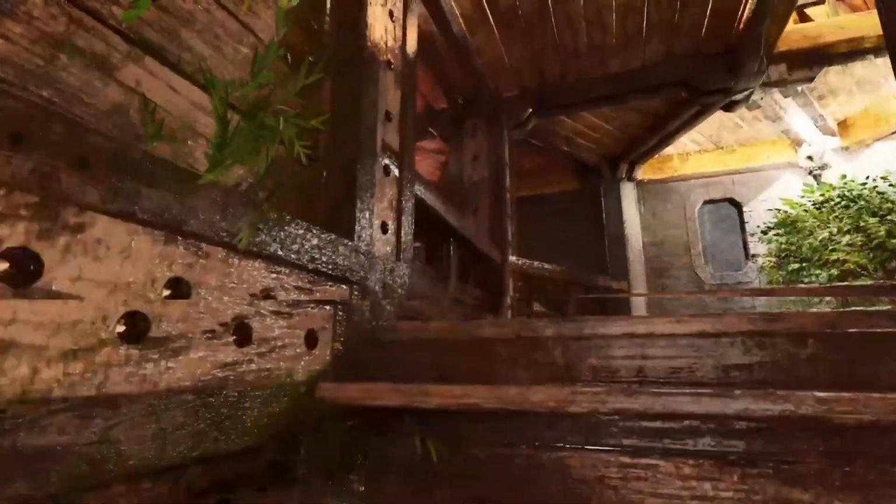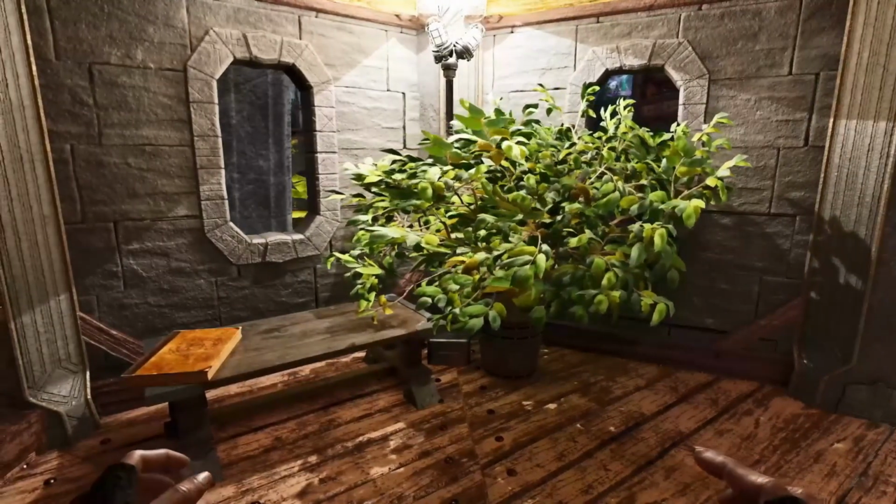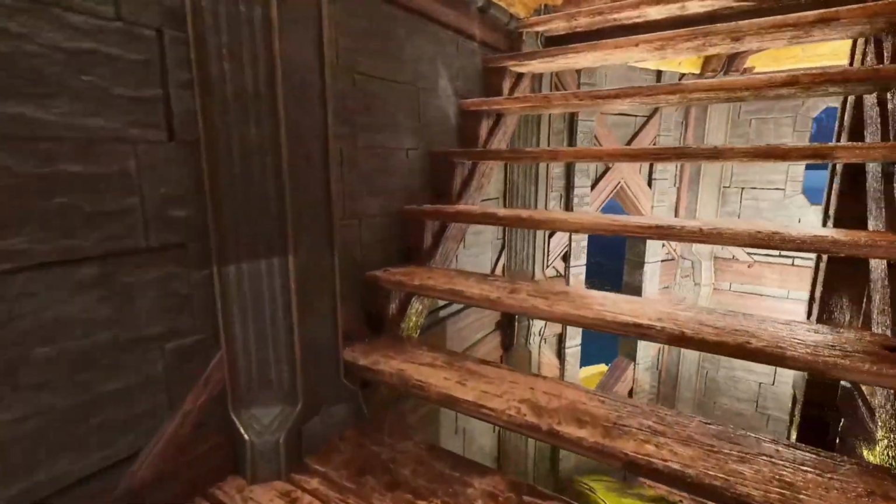So if we come up the stairs here, we've got just a little chill out area with a plant and a book on a bench.